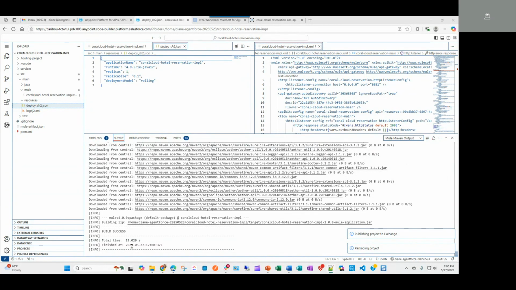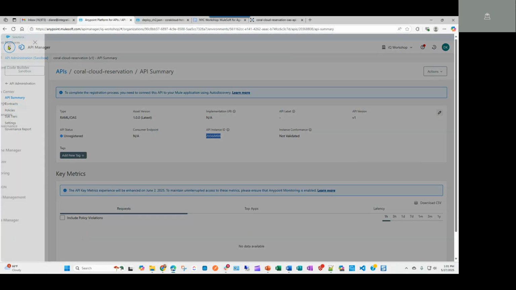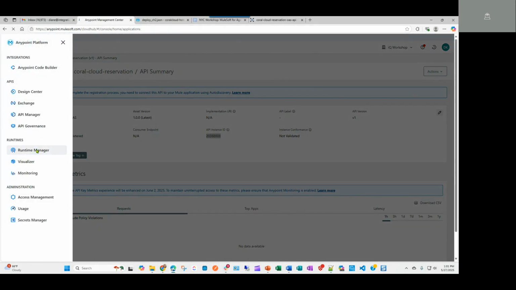Okay, so once you see build success, you know that it lifted it from here, publishing to Exchange. That publishing to Exchange is actually an application type asset. Now it's deploying to Cloud Hub. Now it's saying open in Runtime Manager, so I'm going to come up here and go to Runtime Manager.